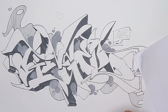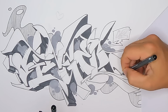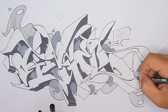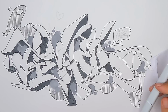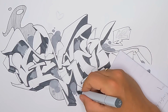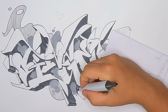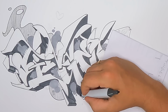There's also a tiny block missing within the swirl of the L. Here as well. Yes, he uses the big side of the Copic. Yeah.